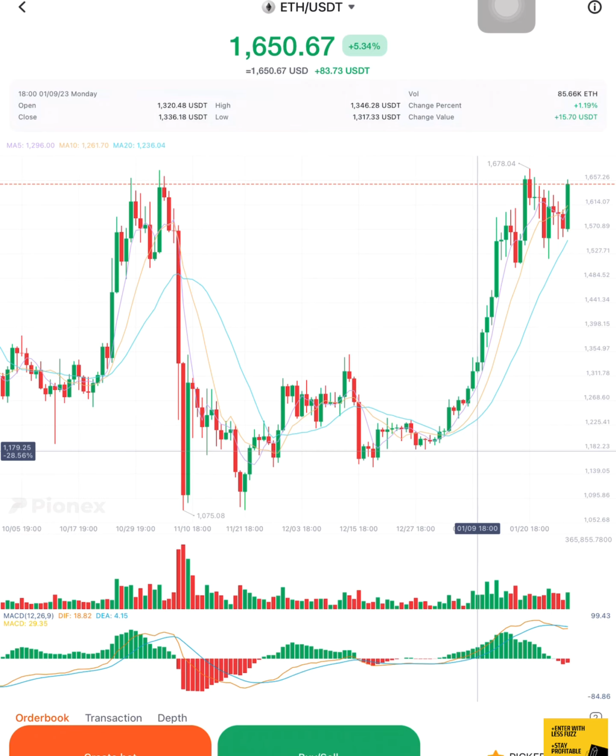So what can I do? Shall I wait for it to come down? I don't know whether it would come down or whether it might break this resistance and reach to the skies. This is where my DCA strategy comes in handy. So even though I missed the entry point quite low, I can manage to enter at $1657 and hope it drops a bit, gathers some momentum, and again I'd be in the market while Ethereum reaches the moon and get my profit.